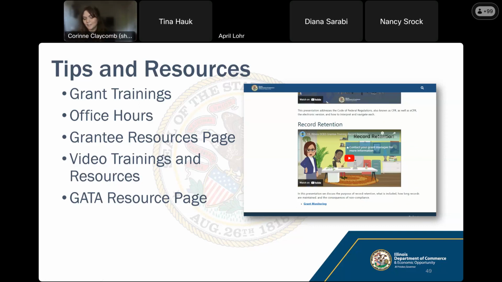The other thing I wanted to mention, the grantee resources page also tells you about our upcoming grant training. So like I said, next month we're talking capital grants. The month after that, we're talking indirect cost rates. We use the questions that we get on the help desk to inform the types of trainings that we put together. And so if we find that a lot of grantees are coming to us with the same type of question, we'll use that to help us build something new. What doesn't seem to be entirely clear? What do some people seem to be struggling with a little bit? We'll try to build something that helps address those questions.